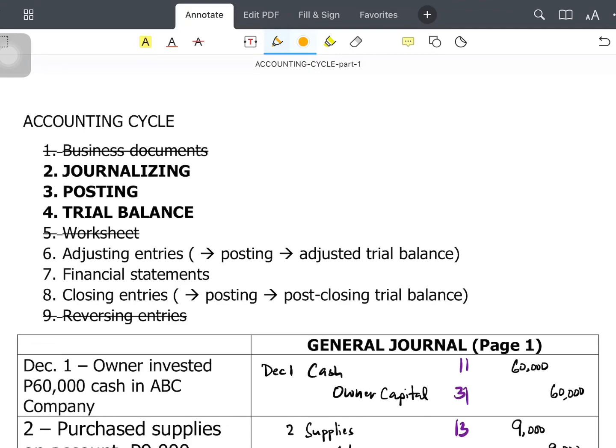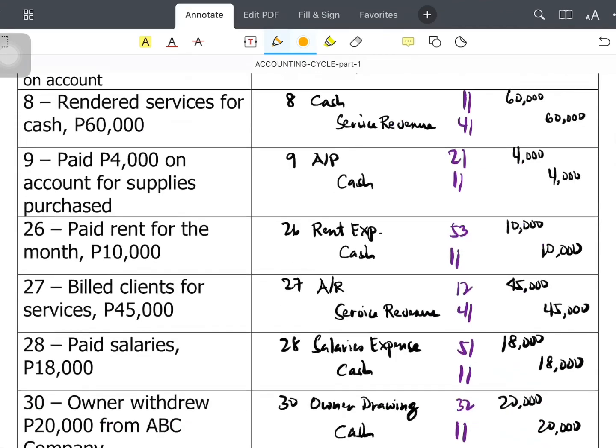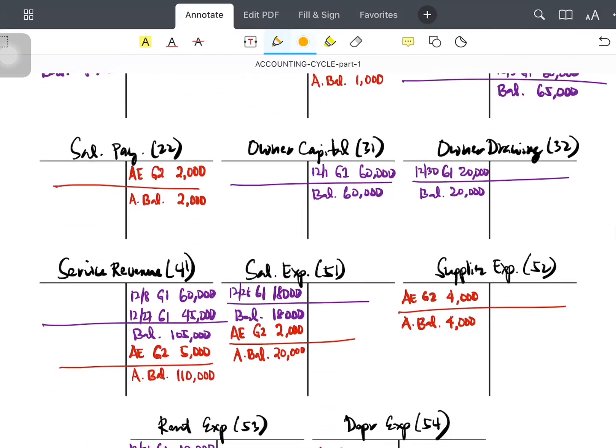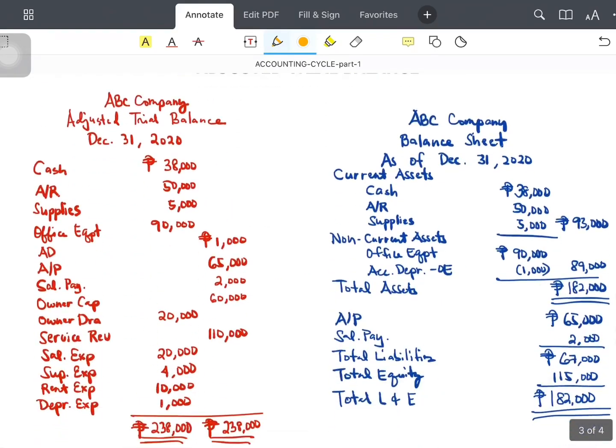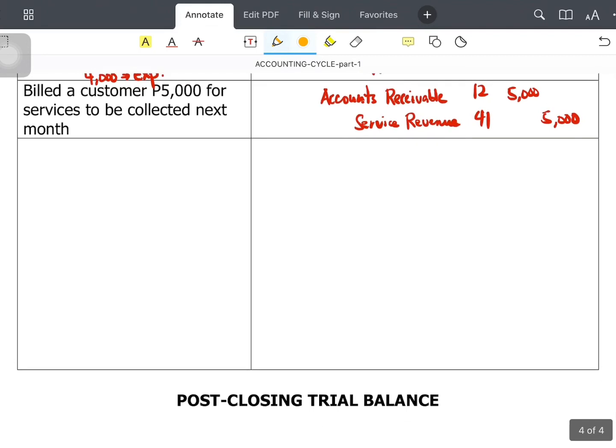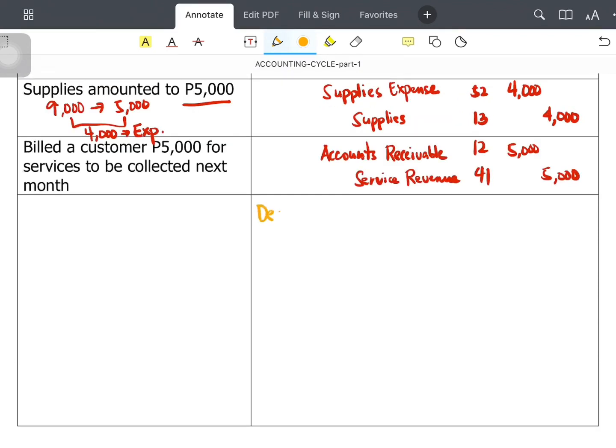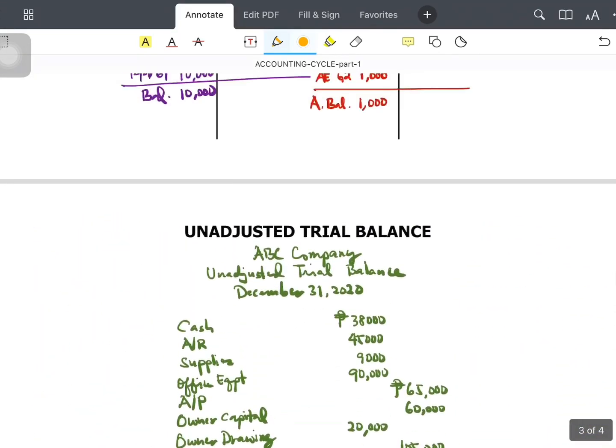So now, we will be preparing our closing entries. We look at our nominal accounts first. So we have 1, 2, 3, 4, 5, 6. So we will be closing these 6 account titles. So let's eliminate the balance of these account titles in our closing entries, which we will place here. And I will write the date again. So you can see December 31. We'll close the account titles now.